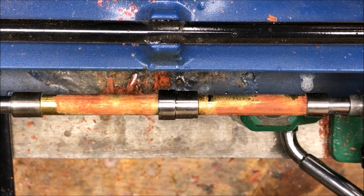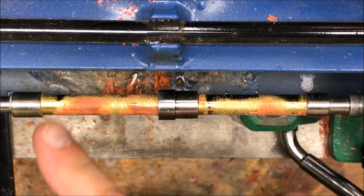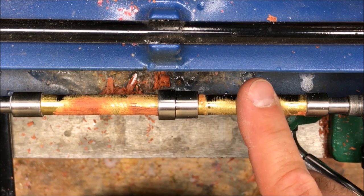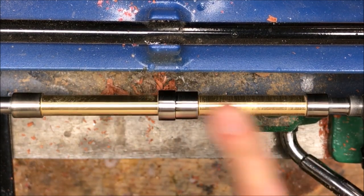The tubes are fairly clean. There's still some wood on them. I'm going to go ahead now and just take some sandpaper and sand these down to the brass. That'll accomplish two things. It'll remove the remainder of the wood, and it'll also rough the tubes up so they're prepped to go into the blanks. These tubes are cleaned off and ready to go.